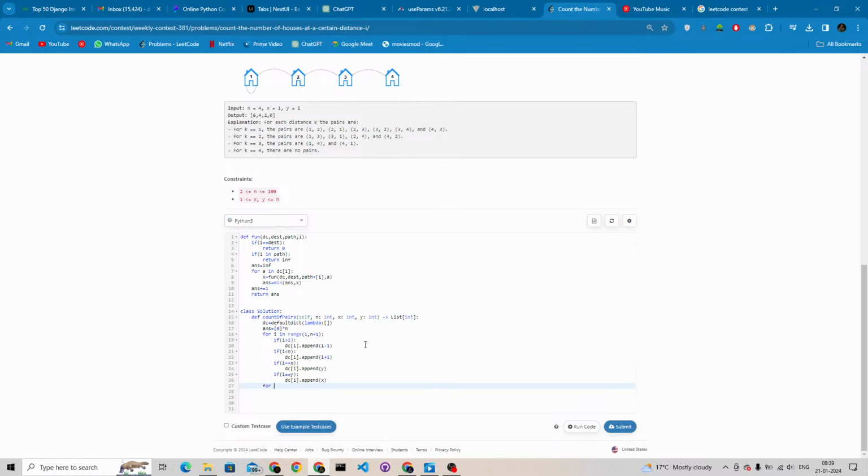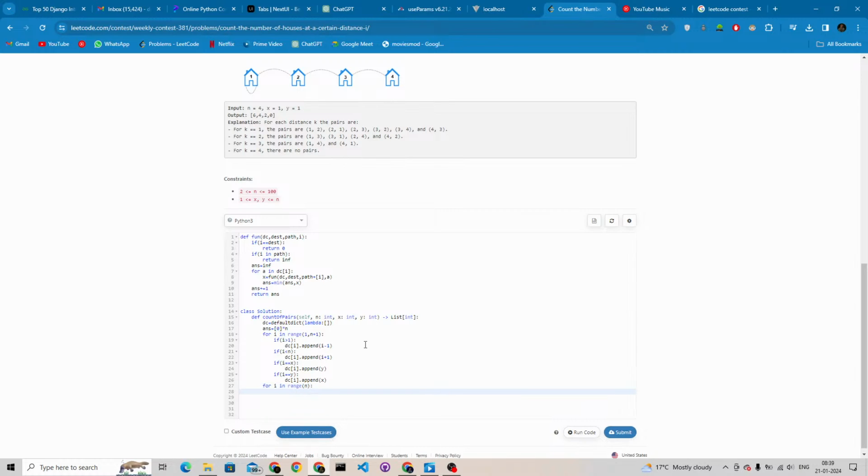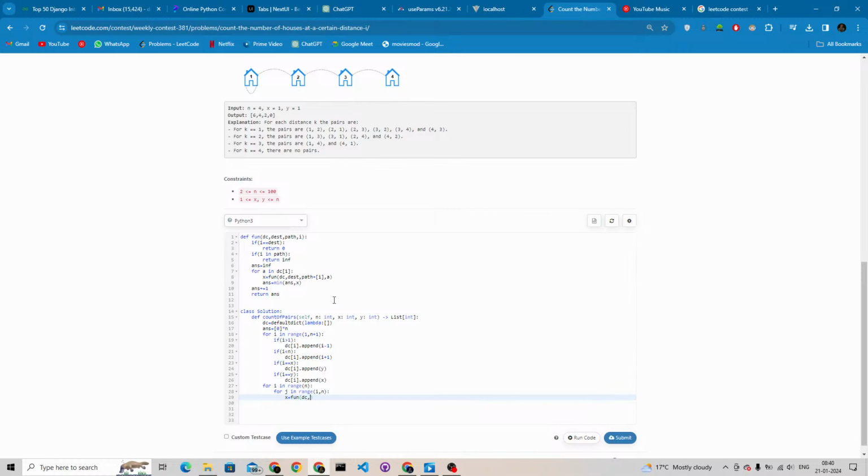Now for I in range n, for j in range I to n, J is going to range from I to n, and we will be calling our function x equals our function with tc, our destination, that's going to be j, our path, that's going to be an empty list, and our current index, that's going to be I. So we're traveling from I to j, but the same answer is going to be for j to I as well.